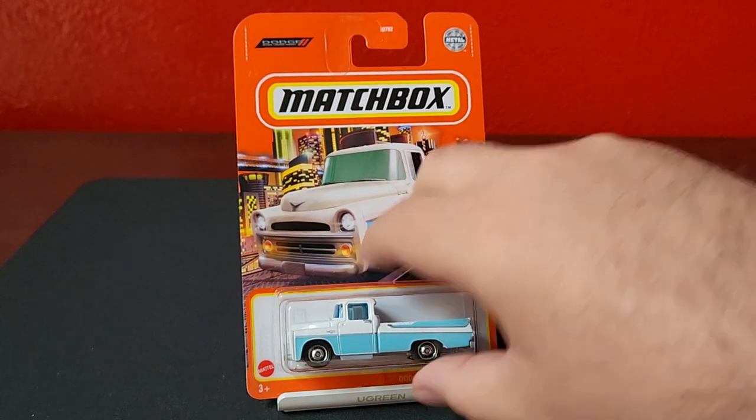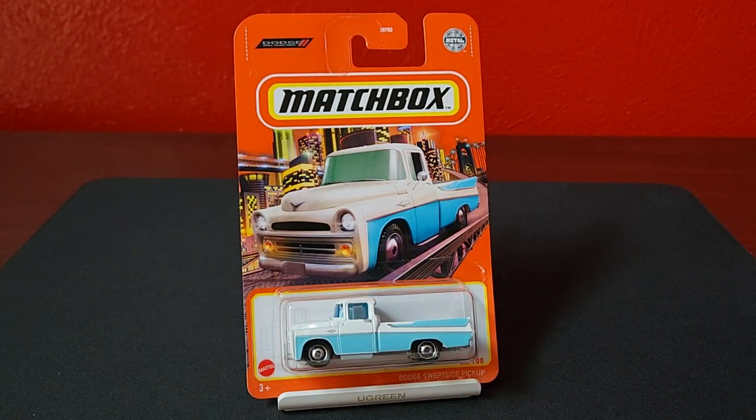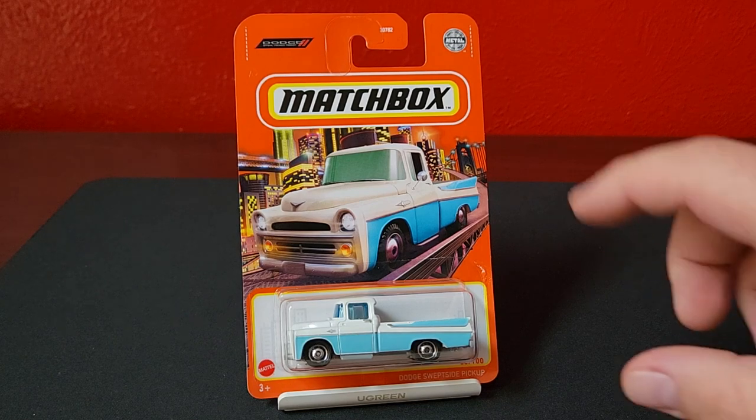This is number 68 of 100. This is the Dodge Swept Line pickup. We have seen this truck just once before. This is the first recolor. This truck will also be in the Dodge Series second mix for 2022, which hopefully will be out eventually. But this one looks pretty good in white and baby blue.